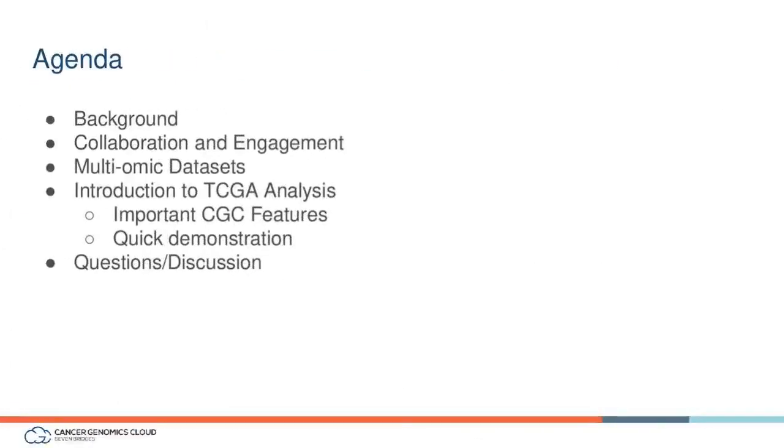With that kind of introduction, I would like to review the agenda for today's presentation. Dave, my co-presenter, I would like to introduce Dave, who is the Community Engagement Specialist at Seven Bridges. Hello. Hi, Dave. Okay, so Dave is going to walk us through the background of the CGC, and then I will review our collaboration and engagement efforts, and also introduce you to the different multi-omic data sets. And then Dave will again review the CGC features and also show you a demonstration of an example analysis on the Cancer Genomics Cloud. And we'll wrap up with questions and discussion.